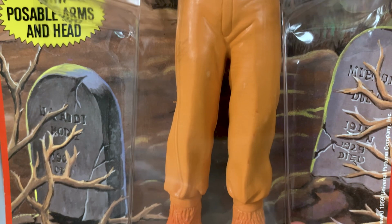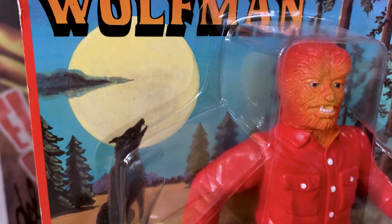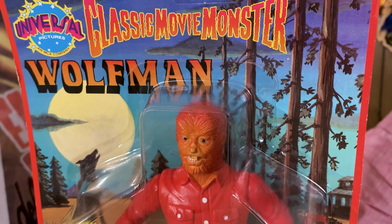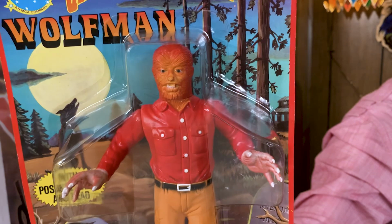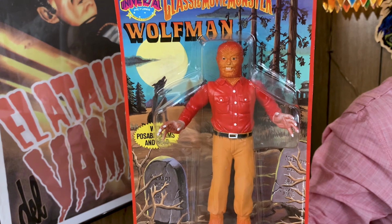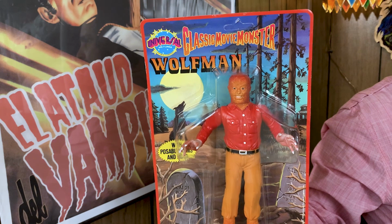He's in a graveyard. And there's a wolf howling at the moon there. Of course, we have a full moon. And a forest back there. He just came out of the forest to the graveyard. What's that? Oh, it's a house. Uh-oh. Is that a house back there? Yeah, so whoever's in that house, they better lock their doors. Bar their windows. Why are they living in that spooky place in the woods with a cemetery and wolves howling and a Wolfman prowling around? Oh my gosh, why are you living there?